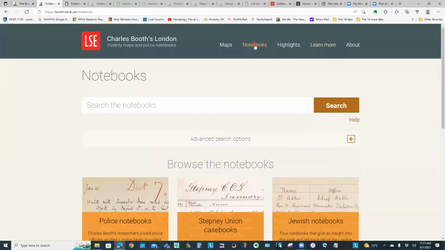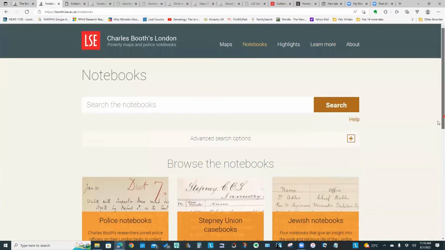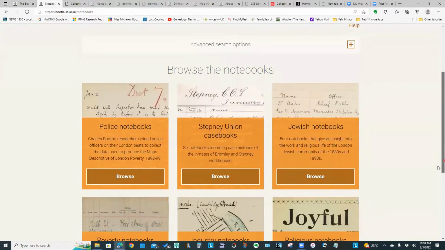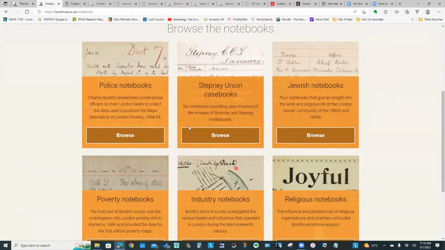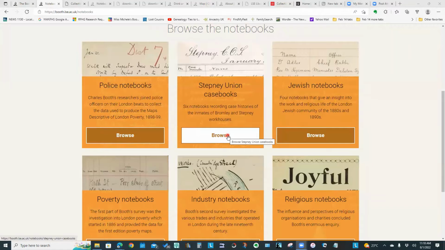I found that was really interesting. And they've grouped the notebooks into a number of categories here. So the police notebooks are basically the observations when the researchers joined the officers as they walked their beat. There is also the Stepney Union Casebook.